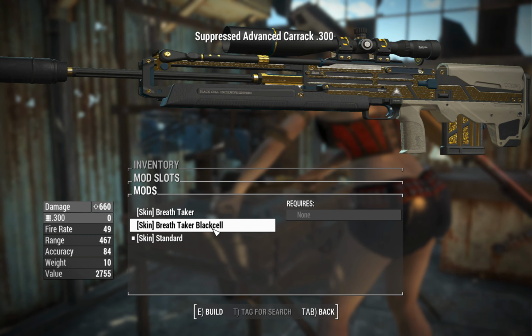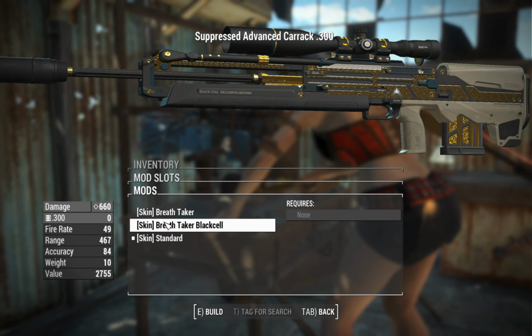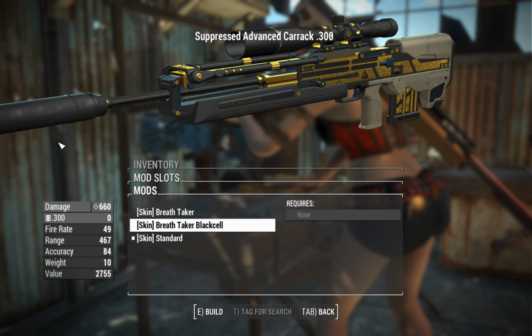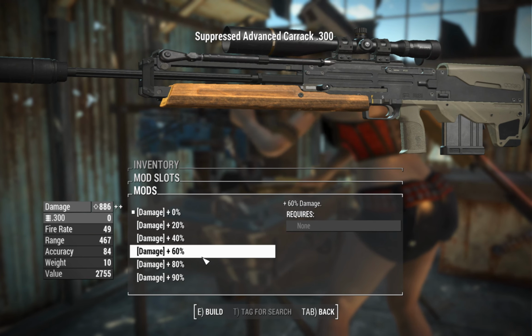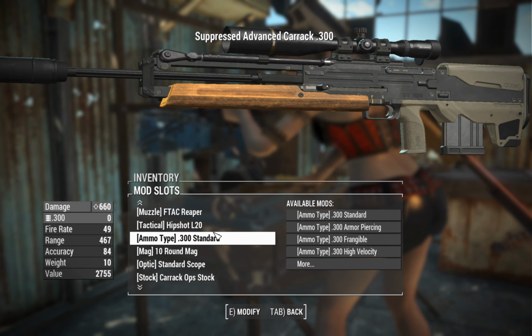If you want to throw a Breathtaker or a Breathtaker Black Cell with little bits of gold into it, I think it's a little bit much, but maybe for another version of the Carrack we'll be using this skin, but for now we'll just leave this as standard because immersion, right? There's also a damage slider there if you feel like it as well. You can max this out to just over 1,000 damage, which is pretty nice.